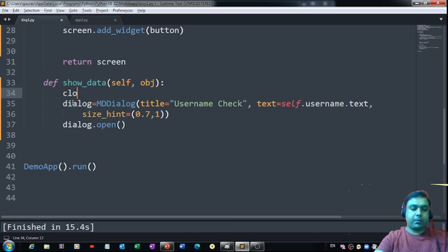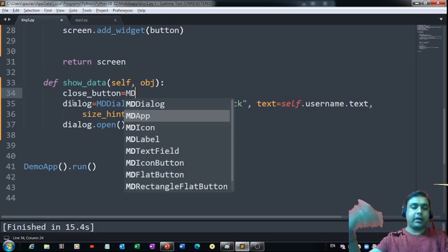So it's very simple. Let's have a variable here first, close button. So the logic is same. You have to create a variable in which you can then save your button which you have created, and after that you can call that variable somewhere so as to get it reflected on the mobile application's window.